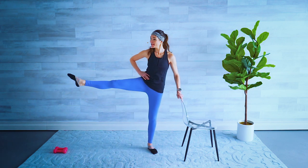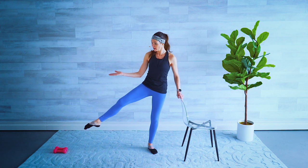Standing nice and tall. That's the hardest part. You might be feeling it in the standing leg, and that's normal. For 2 and 1, hold it up. 8, 7, 6, 5, 4, 3, 2, and freeze. Bend straight. Bend straight, almost there guys. Keep that foot turned out, heel towards me.